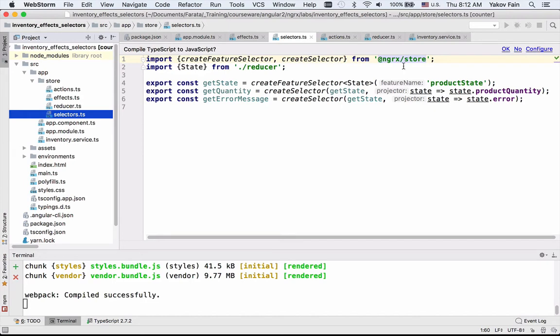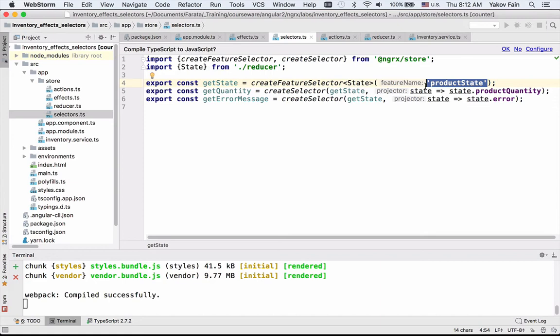First, you need to get a hold of the base state object, the root state object, so sort of this feature module. That's why you call createFeatureSelector. And then you can specify more selectors.